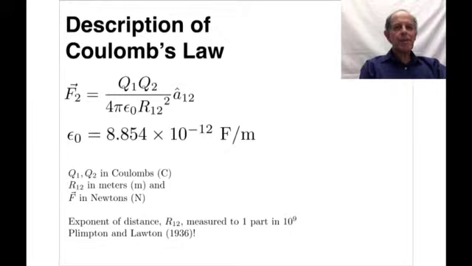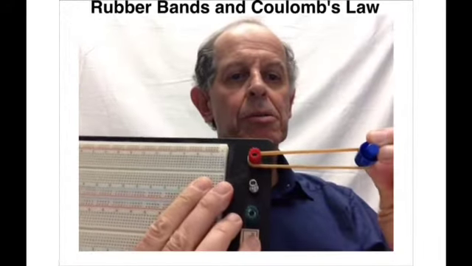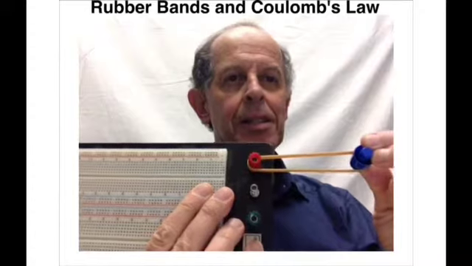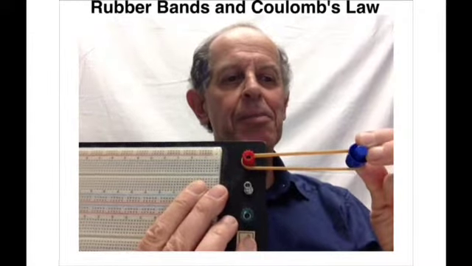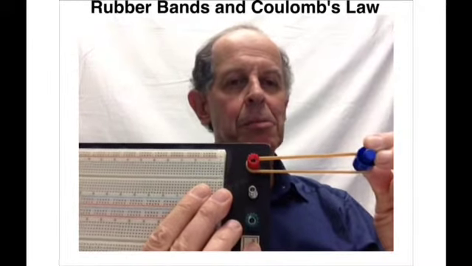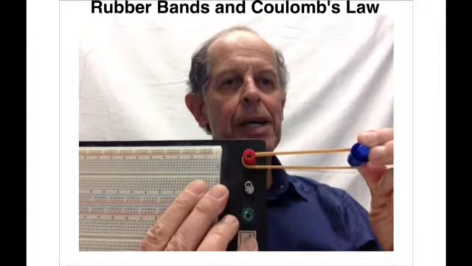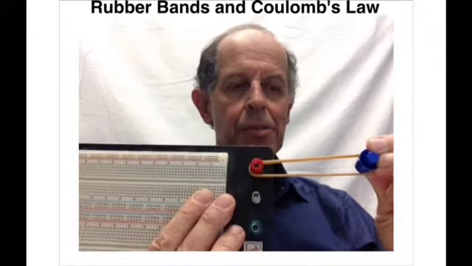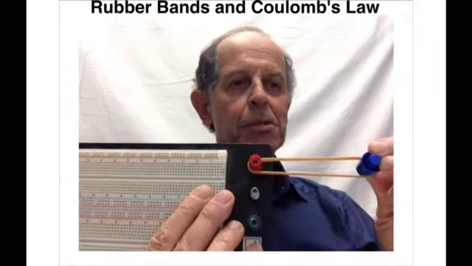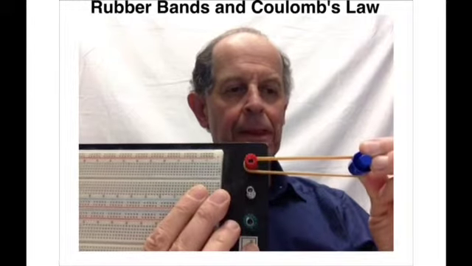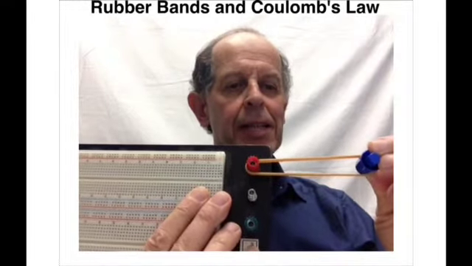So this is the fundamental description of the force between two charges, but there's still the issue of how we actually represent that force in terms of visualization. So now we see a model here of something red and something blue connected by a rubber band. The red knob represents a positive charge, and the blue cap to a pen represents a negative charge.